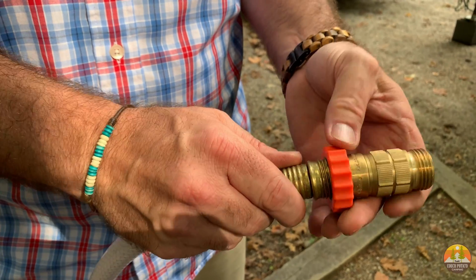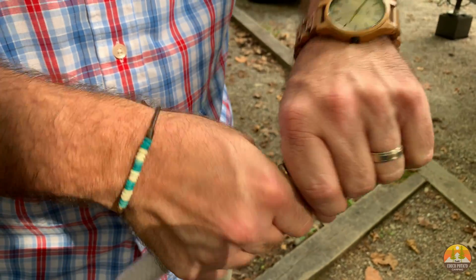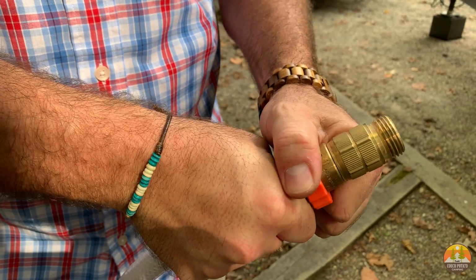We could put a link to the one we use in the comments. Yes. So I like to put this on the end of the hose. Make sure that's tugged off slightly. Snug there.